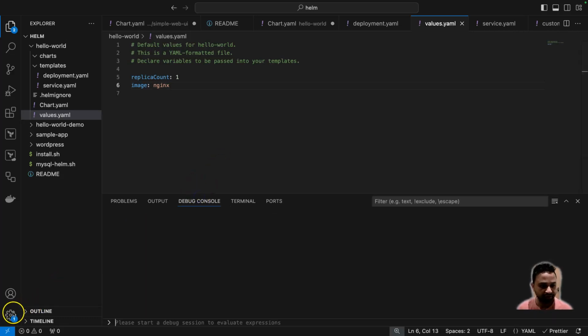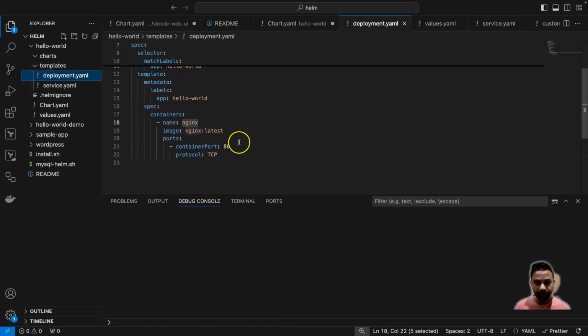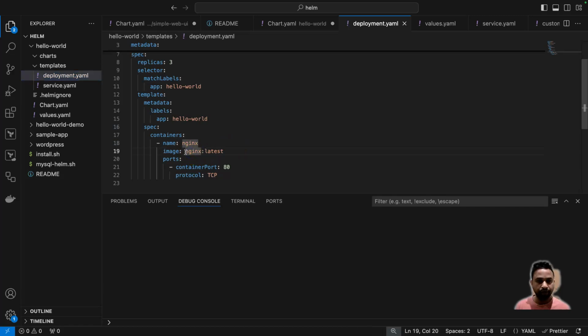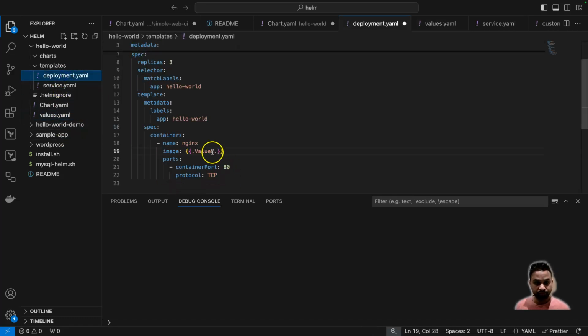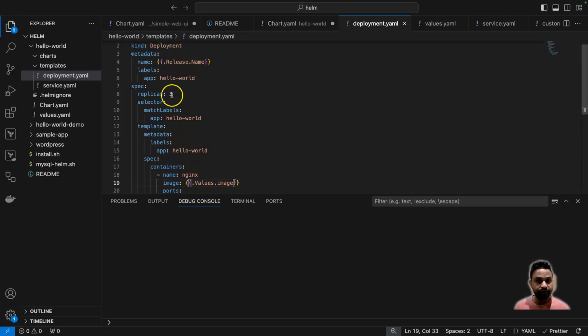Okay, so what do we have here? We have a value file now, and then let's go to deployment, and what we're going to do here is replace image name. So again, double curly braces, and then what do we want values from? So it's from the value file. So let's say values, and then values dot, and then what was the parameter? The parameter was values, the value file, and the image. The parameter is image. So dot image. That's it.